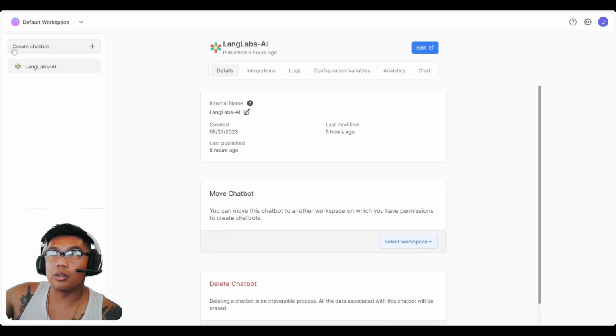And here you go. This is kind of what the workspace looks like. You can give it a look. These are where your workspaces are going to be, and this row over here is where your chatbots will be located. So we'll be starting from scratch. I'll be creating a new chatbot. You just click create chatbot, and then I'll edit it and it'll pop open here.